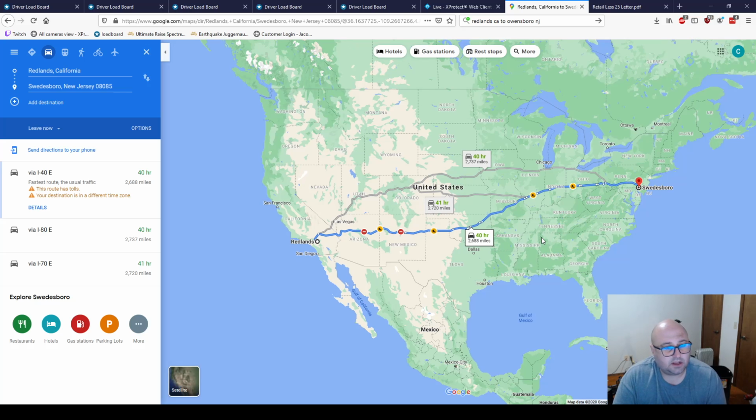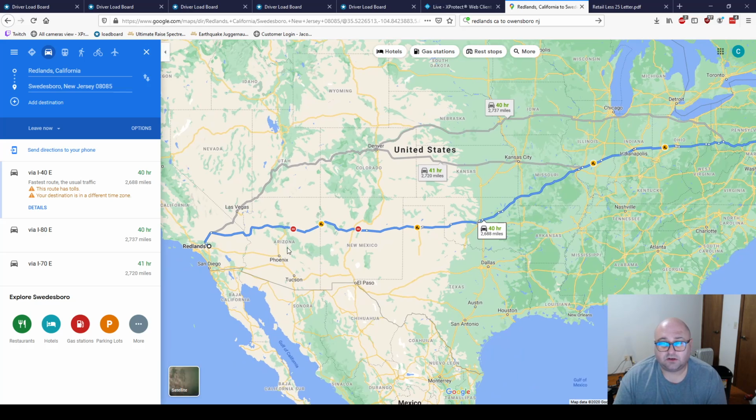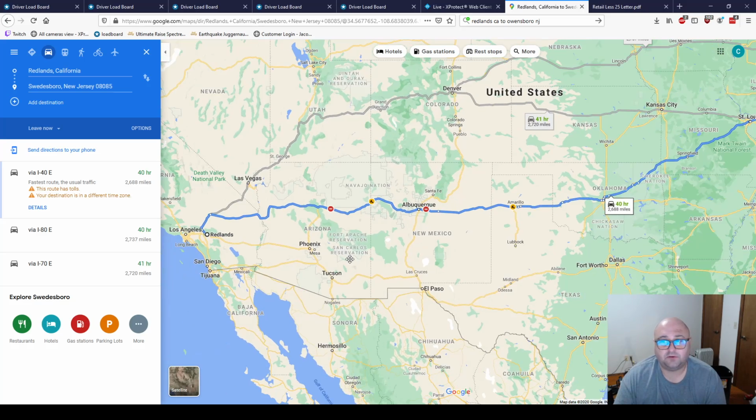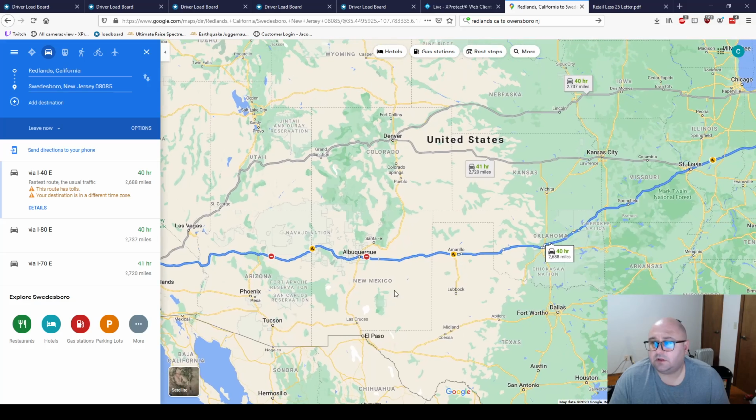Now, there was another USA truck driver. It might be a power only, I have no idea. There was another load picking up in Springfield, Missouri and delivering to Phoenix, Arizona. It's technically Tolleson, Arizona, delivering a couple of miles away from where I'm delivering. It was picking up the same place, with the same pickup appointment, and the delivery was almost the same. So somebody else got a near identical load to me going to Phoenix. So there's going to be another USA truck driver heading into the Phoenix area with me.